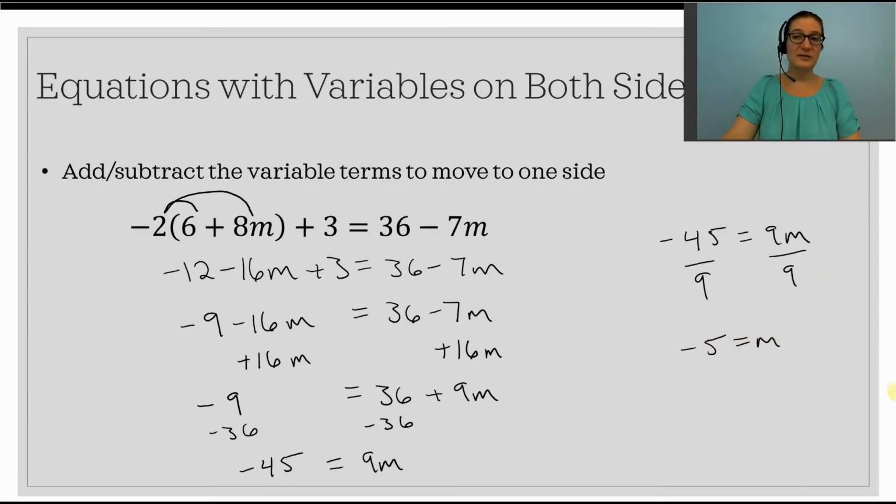So the big difference for these problems is making sure we're able to move those variables across the equals by adding or subtracting. And in this case, we went ahead and added the 16. Okay, so that was our new step that we talked about for when we have variables on both sides. But we can also have a couple of very special situations that happen when we have variables on both sides of your equals, and I want to talk about those real quick.